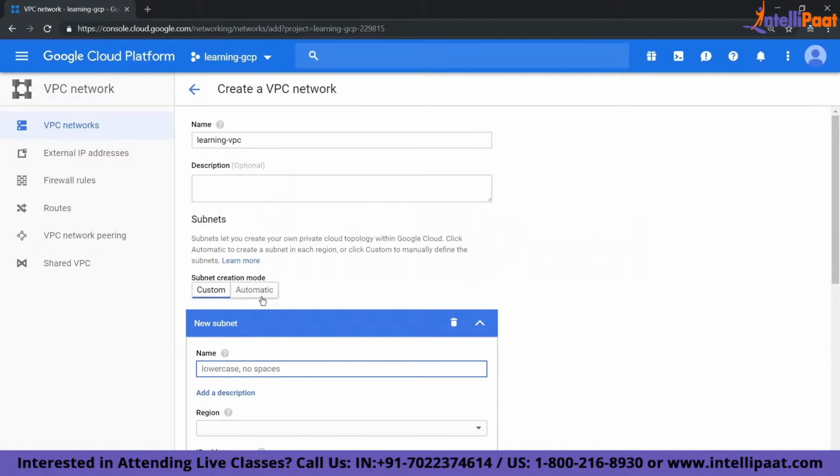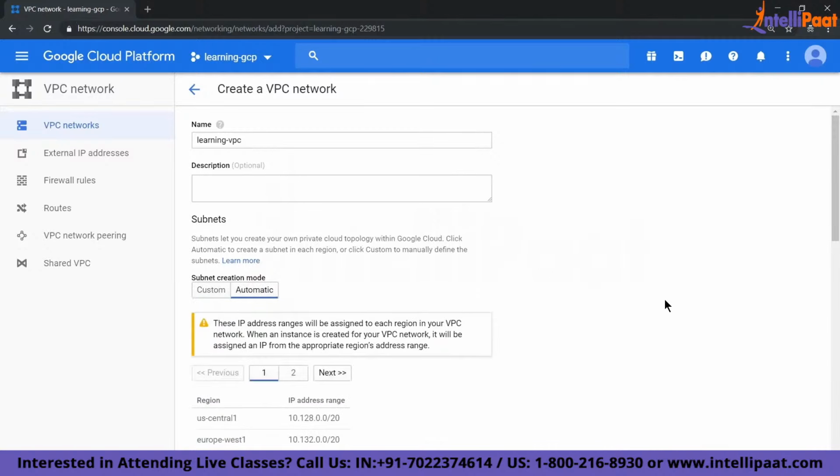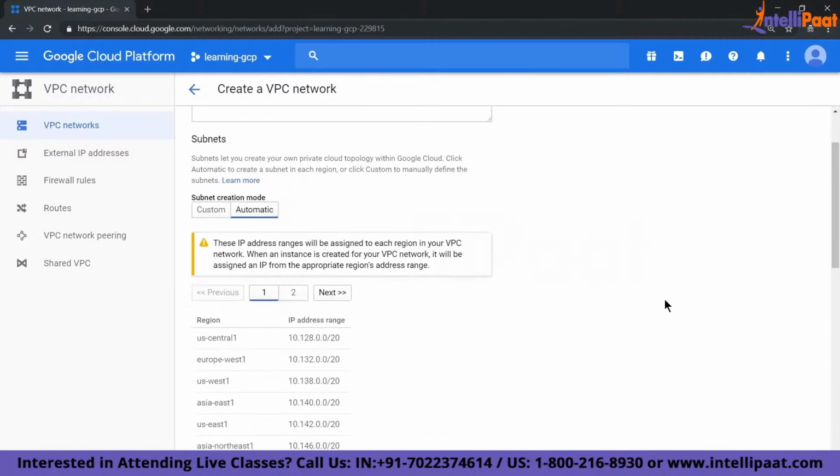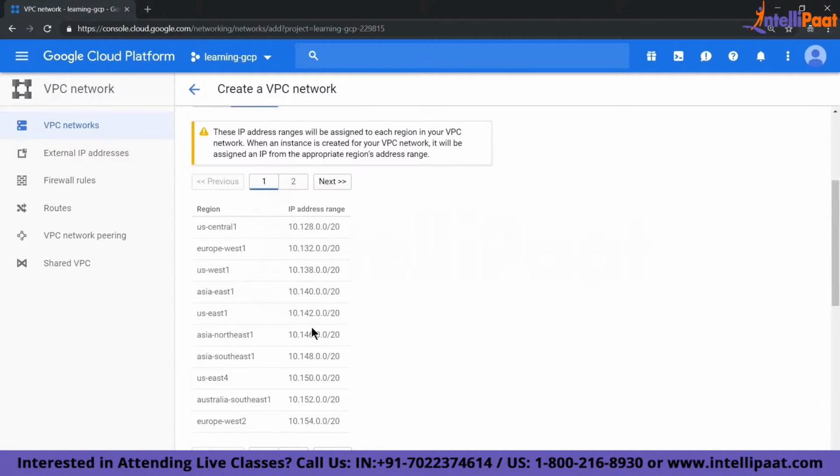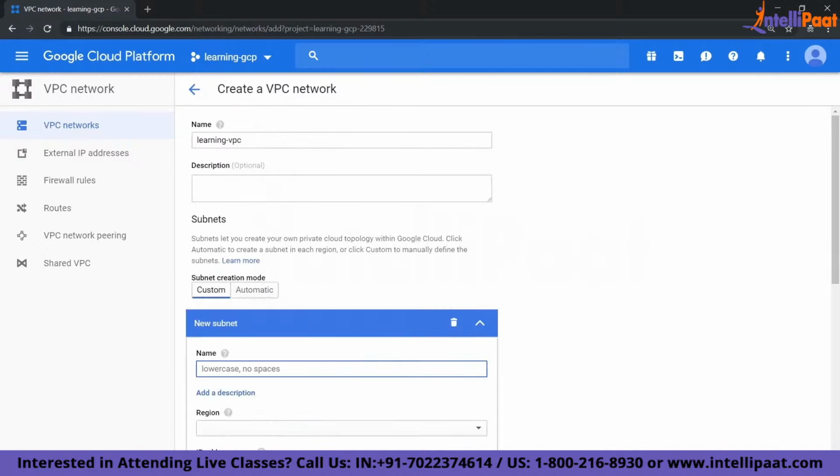And a point to notice, whenever you're creating in auto mode, all the CIDR ranges would be in the 10 dot address space. The reason is that in the 10 dot address space, you can have up to 16 million IP addresses. So that's the reason Google has chosen this CIDR range. In custom VPC, we'll explore all three variations: the 10 dot space, 172 space, and 192 space. Everything we'll try to do. So it's like learning all the stuff in one shot.